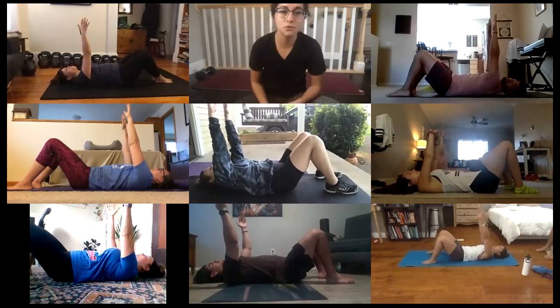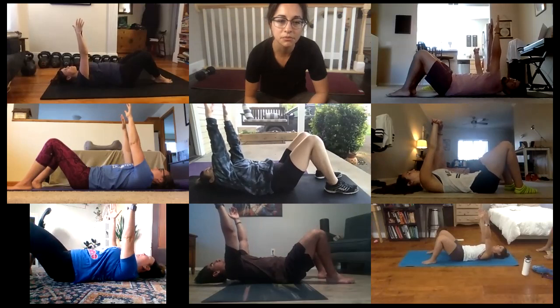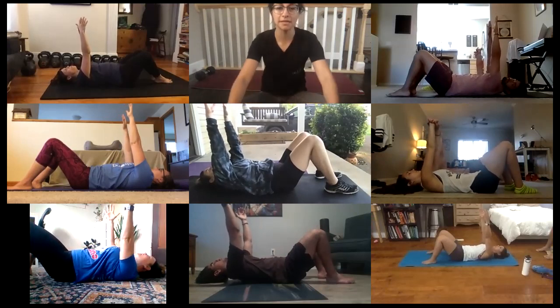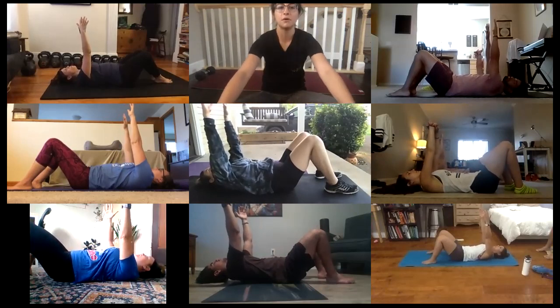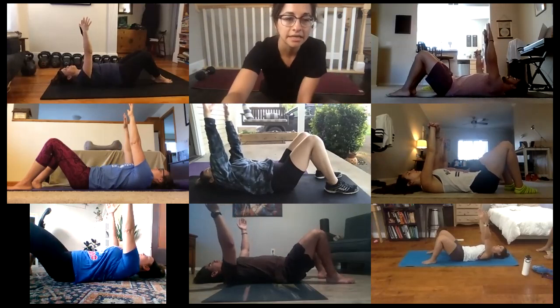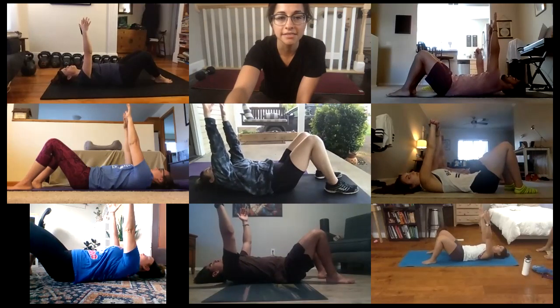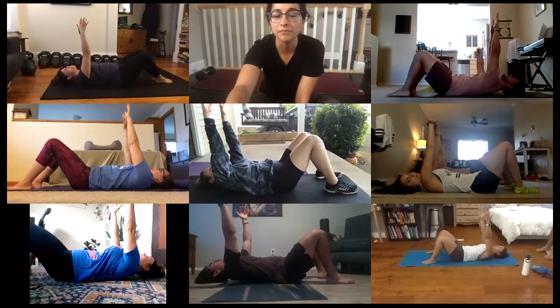So allow your shoulders to come off the ground. You're being pulled by your fingertips, so don't let the shoulders drop. Allow them to come off the ground. You're reaching up towards the ceiling. Perfect. And each exhale, you reach a little more. So you're still fully exhaling through your mouth.